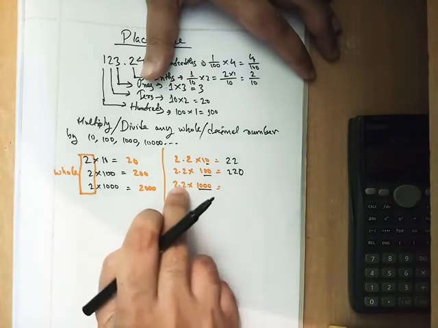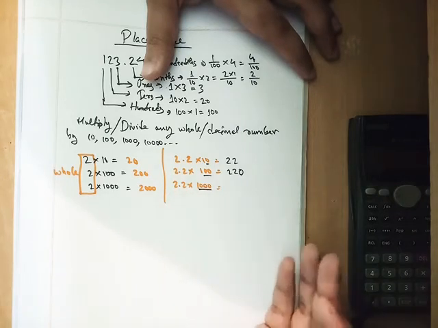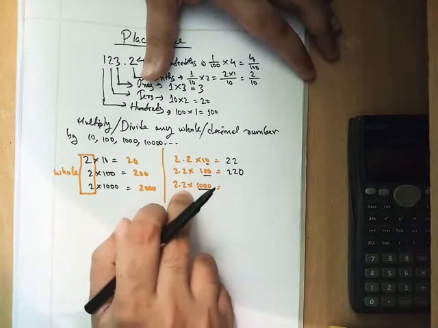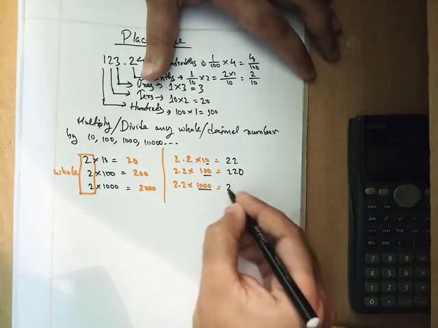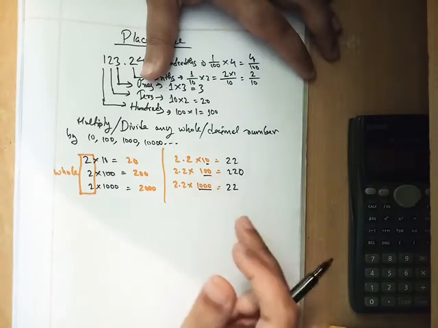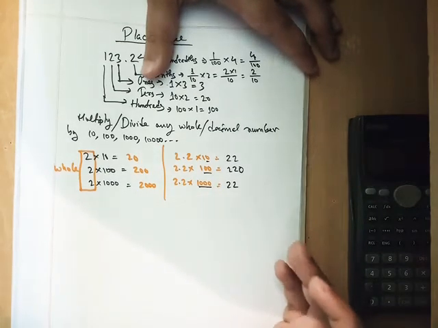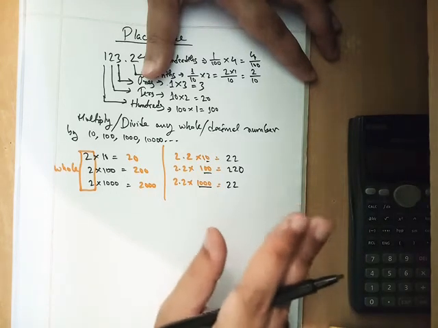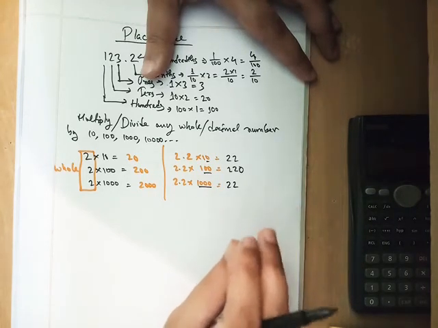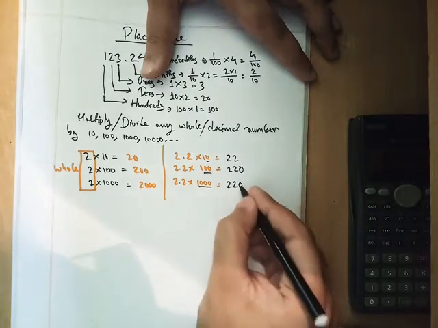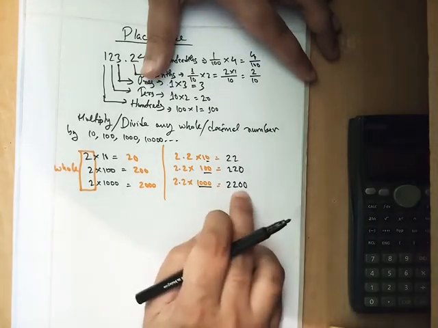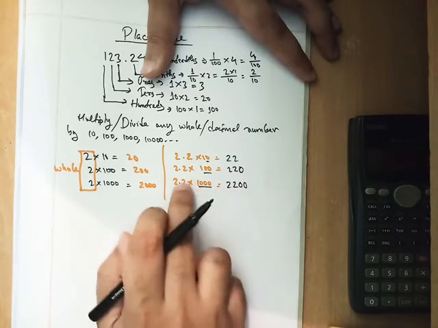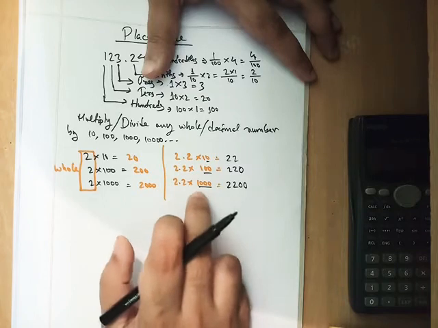As for the third multiplication, I have 3 zeros here. So the decimal place will shift 3 places to the right. After the decimal point, it has only one digit. So let me just write out the first digit, and now it needs to move 2 places to the right more, but I have no digits after it. So I have 2 vacant places and I have to fill up those places with 2 zeros. Now it is 2200. So you see 2.2 and 2200. Definitely 2200 is much bigger than 2.2 because I have multiplied it with 1000.